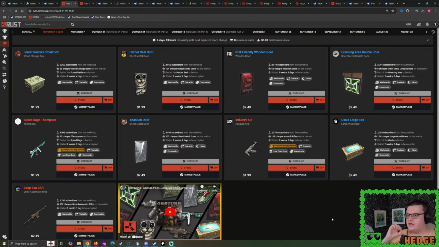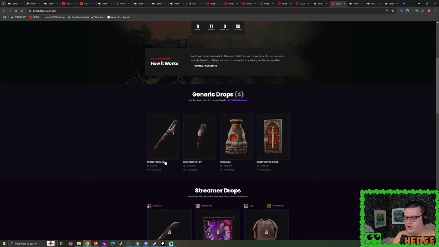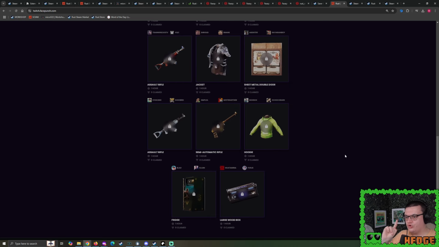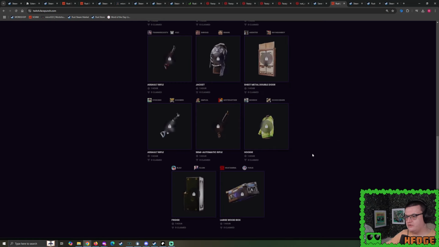Now let's just quickly inform you in regards to what's happening over the course of the next week or so. So, of course, we have Twitch drops. Yes, 4 generic drops and so many very interesting streamer skins right here in front of you. You only have to watch them stream Rust on Twitch for 1 hour. Make sure your Steam account's connected to your Twitch account. It's as simple as that.